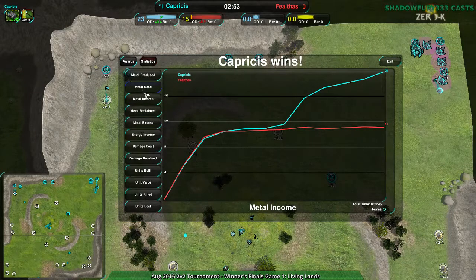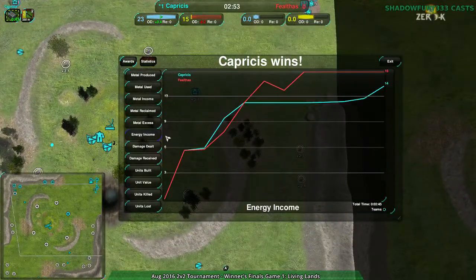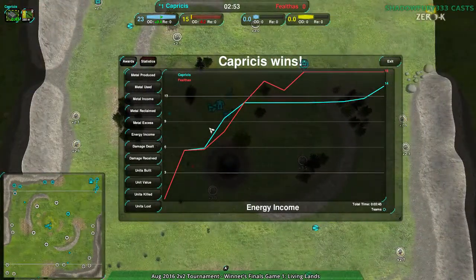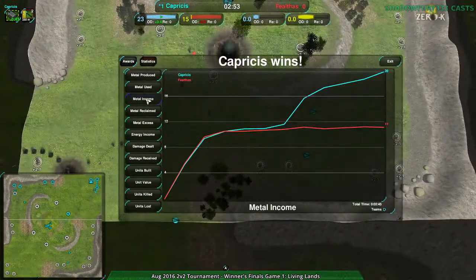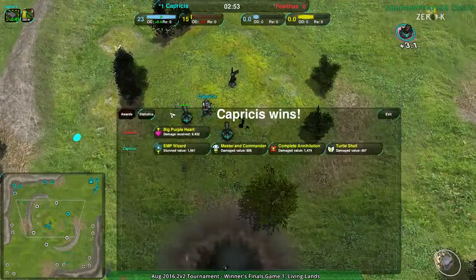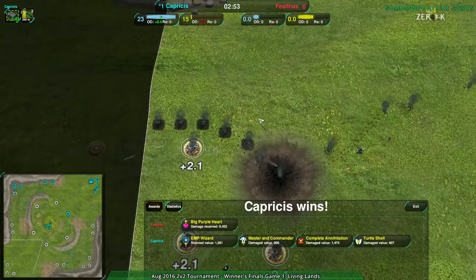And yeah, we already see here the income for Capricious just spiked in the middle of the game. For a 2-minute game, that's meaning a lot, so Fealthas figured that out, or at least realized, I've lost a massive amount of my army for nothing. Although, to be fair, their armies were relatively even up until that one battle. But yeah, Fealthas just had no economy behind that.